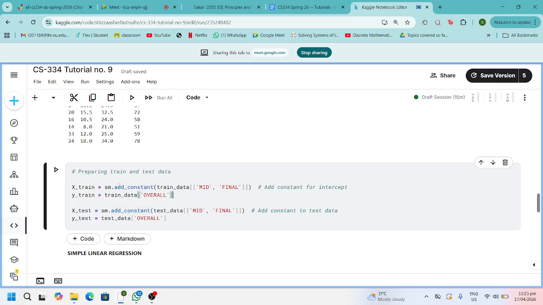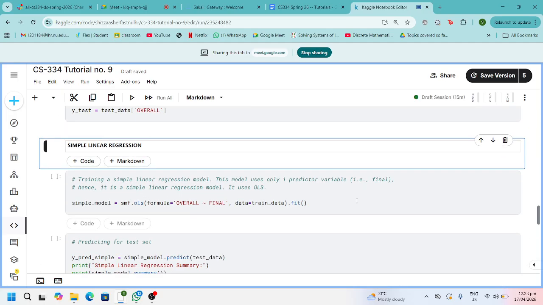Okay, so ये constant add करता है as an intercept in regression. And similarly, y_train में मैंने वो variable store कर लिया है. Now this is just a series, train data overall. So वो variable मैंने store कर लिया है, which is essentially my target variable, which I want to predict. And I do the same with the test data as well.